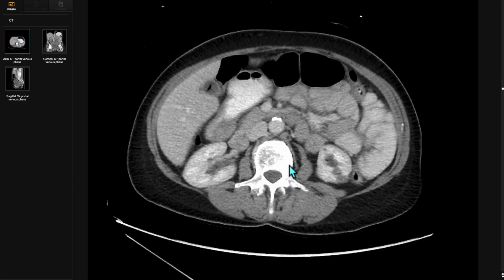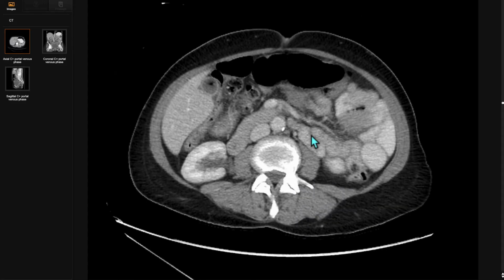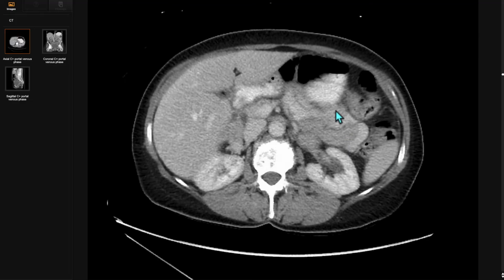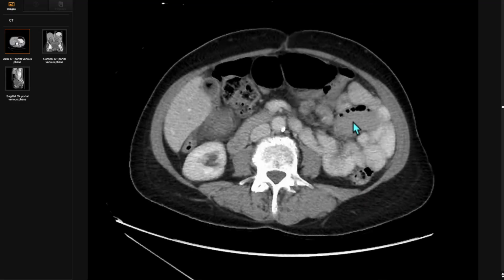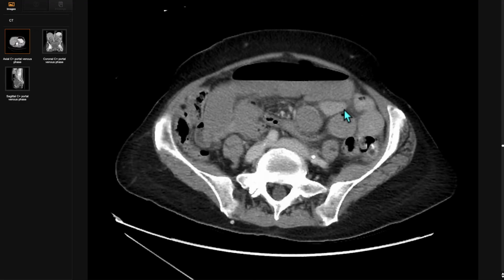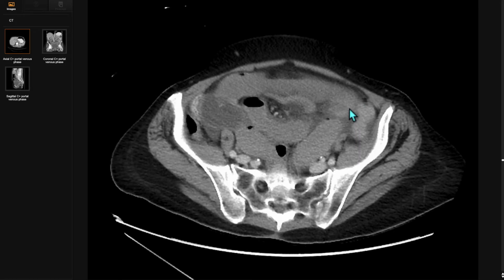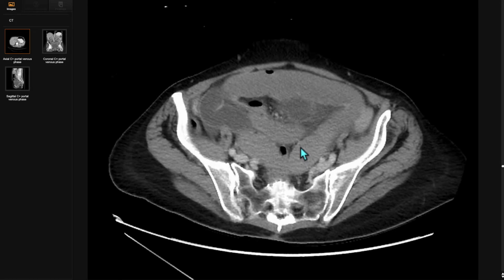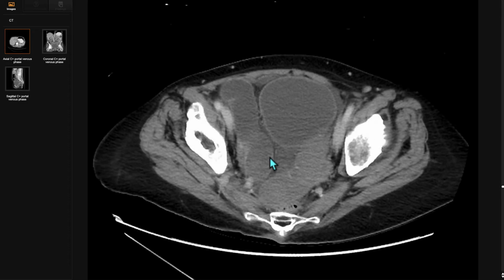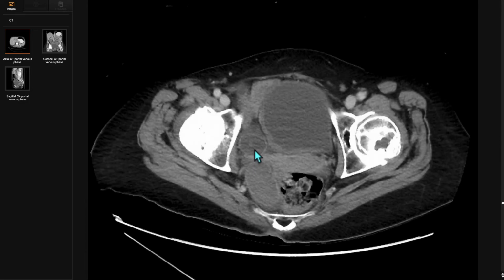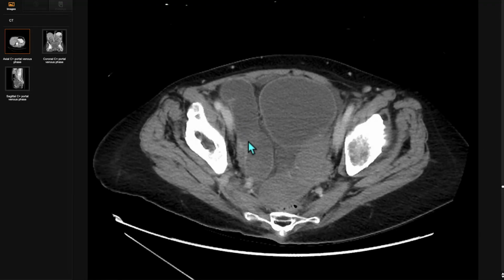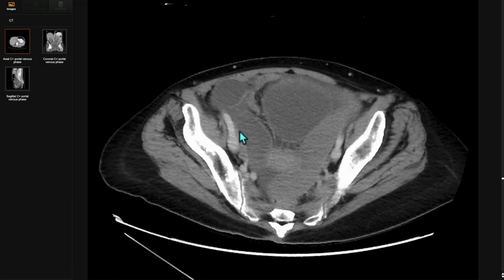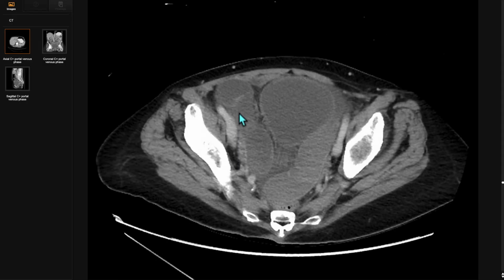Our next case of small bowel obstruction from mechanical cause has relatively decompressed small bowel loops proximally containing oral contrast, and as we scroll distally, we have slow dissolving of that oral contrast with the darker enteric contents until we reach the pelvis, where the enteric contents become much more fluid-like, indicating we're getting closer and closer to the point of obstruction. This appears to be the loop closest to the point of obstruction.